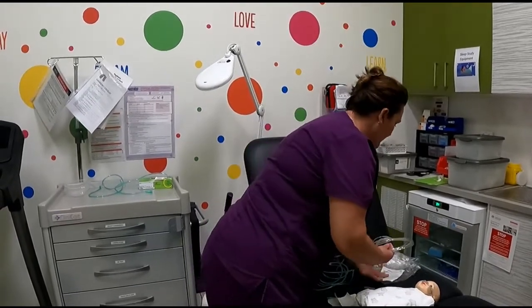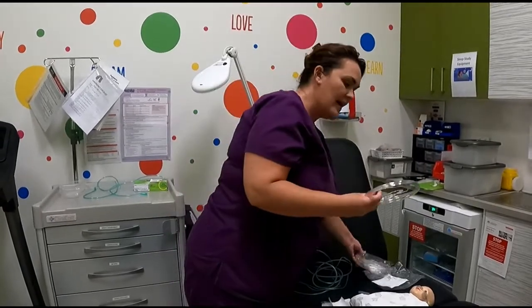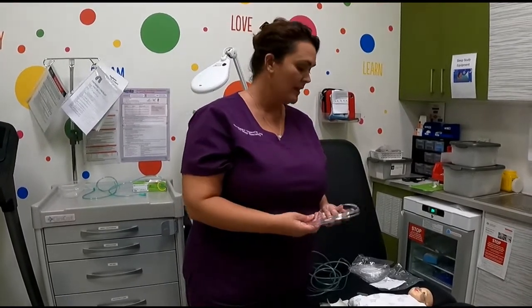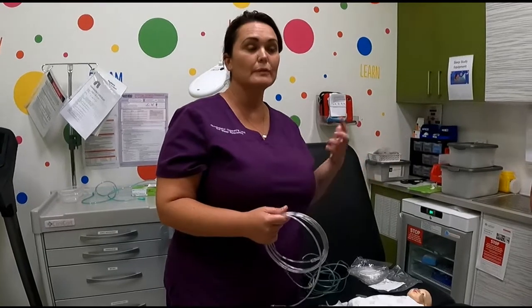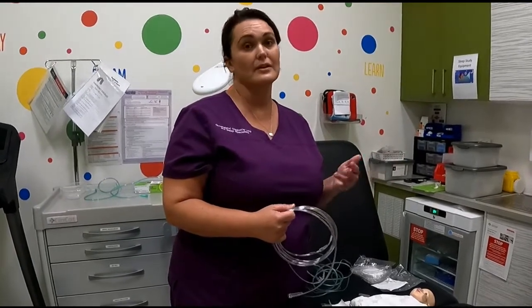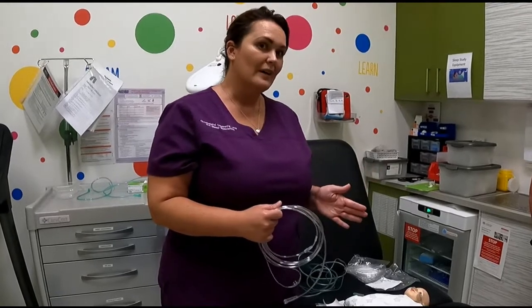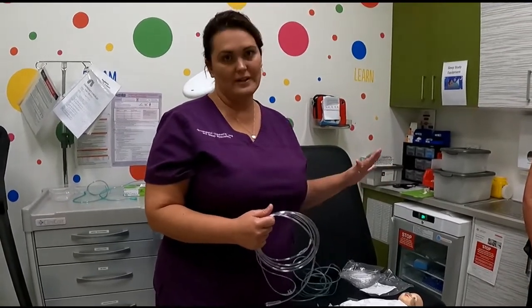What you'll get delivered with your oxygen is these prongs. They're clear and you'll get approximately 4 a month. That's how many you're allowed with your MAS supply. They'll also give you some to take home from the hospital. If you're running short on prongs, just when you reorder your oxygen, let them know that you also need new prongs. Because you get 4 a month and you're changing them every week, it's usually more than enough.